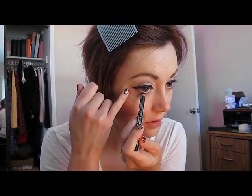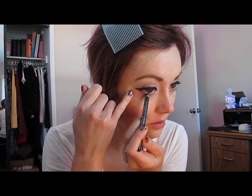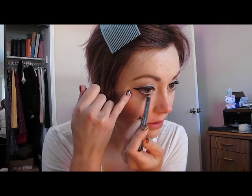For the lower lash line, she barely has a little bit of definition underneath the eye. So for that, I'm going to take a little bit of MAC's Feline Kohl Power, because it is pretty inky, and we're just going to wiggle that around at the base of the lower lash line.